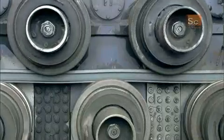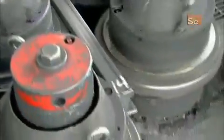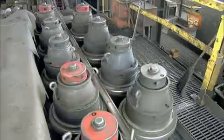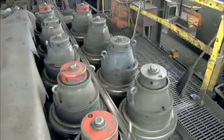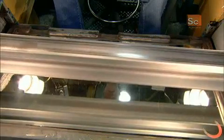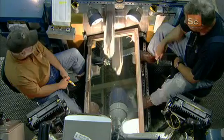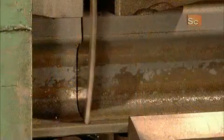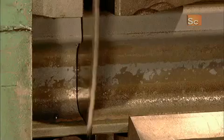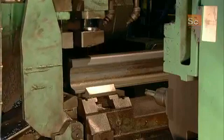The first set flexes the rail vertically. This flexing process straightens out the rails, which curved slightly due to all that heating, shaping, and cooling. Next, each rail passes over a mirror, enabling inspectors to examine the bottom as well as the top. Finally, a saw cuts the rails to whatever size the railway ordered, most often the standard length of 25 meters.